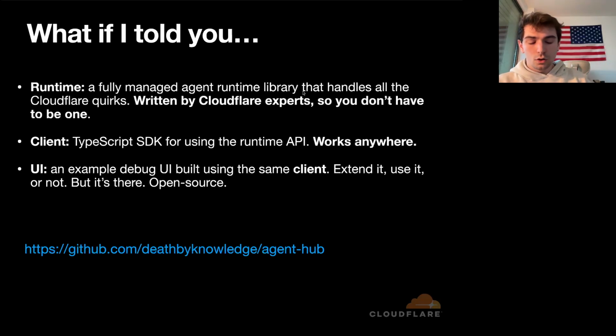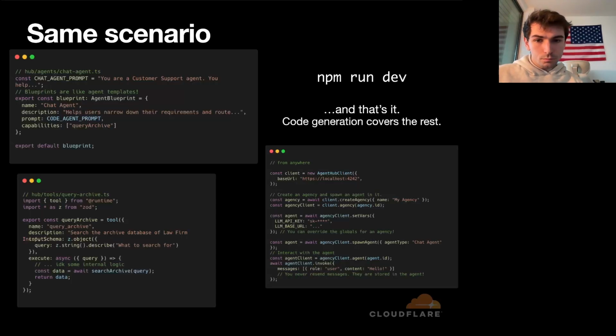And then, to illustrate how extensible it is and what you can do with it, there's a debugging UI that's not really tied to the runtime. It's just a React app built with the client, which means you can choose not to use one. You might just want to use the runtime headlessly from your other applications, from your backend, or you might want to write your own UI for this. But it at least serves to illustrate what you can do with it.